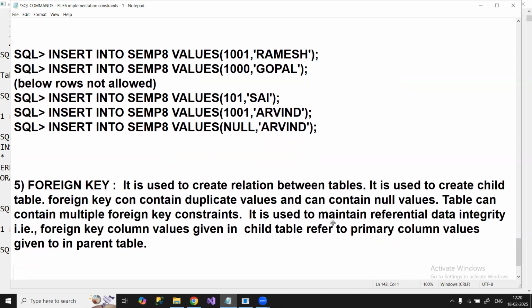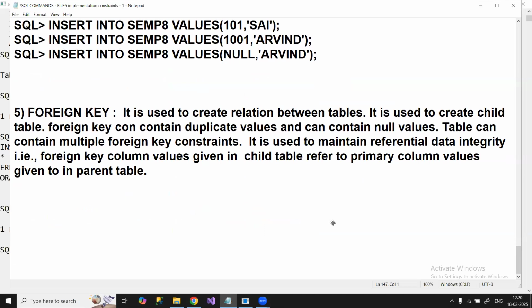So here the next one is foreign key. Foreign key constraint is used to create a relation between tables. If you want to create parent and child tables, then we can use foreign key. Foreign key is used to create a child table which depends upon the parent table. The foreign key can have duplicate values and it can have null values. And the table can have multiple foreign key constraints.